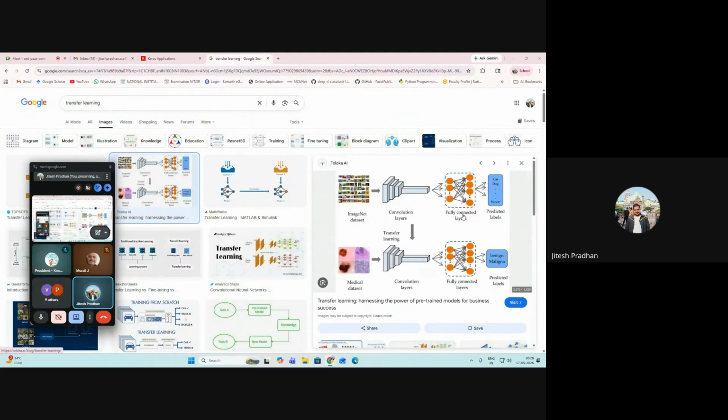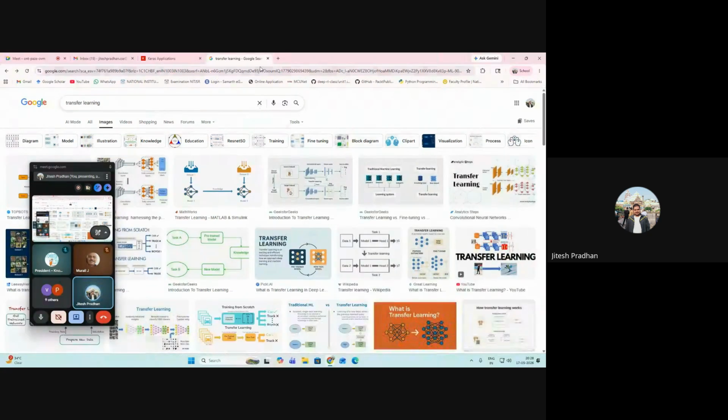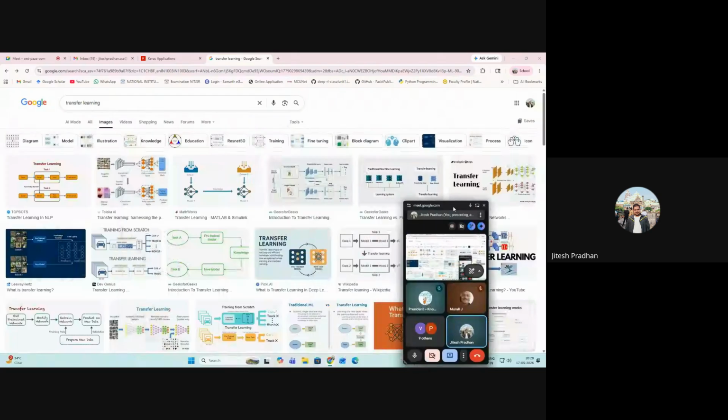The entire model has two parts. The initial part is known as the feature extractor, and the last part is known as the classifier. We will take the trained feature extractor part as it is, and modify the classifier part so that it can handle 4 classes or 3 classes, whatever our task is. That is what transfer learning looks like, and we will try to implement it.